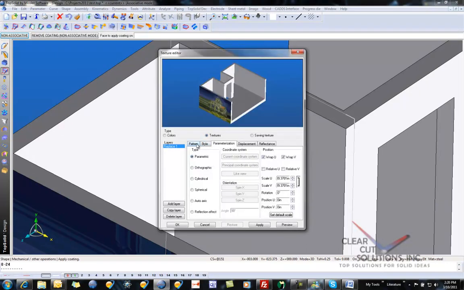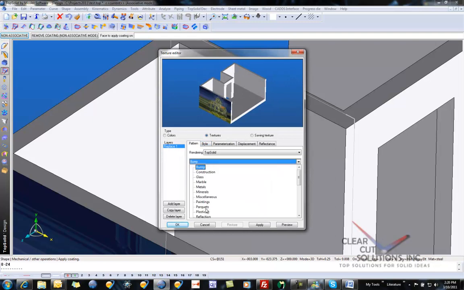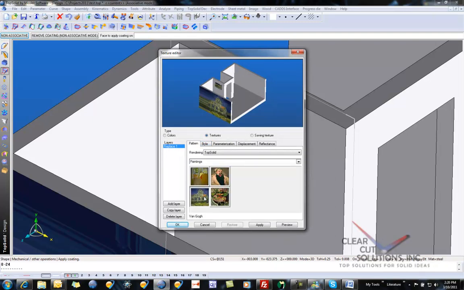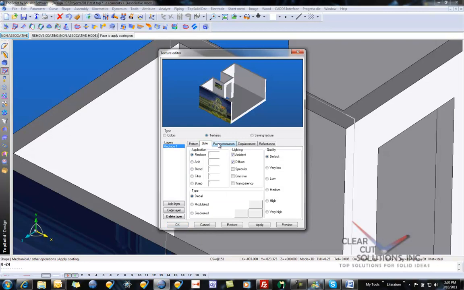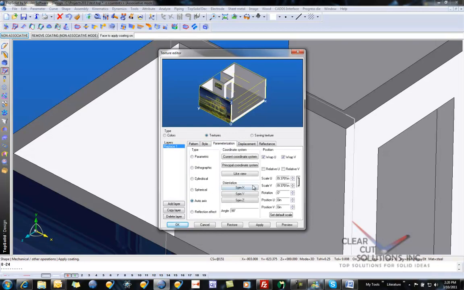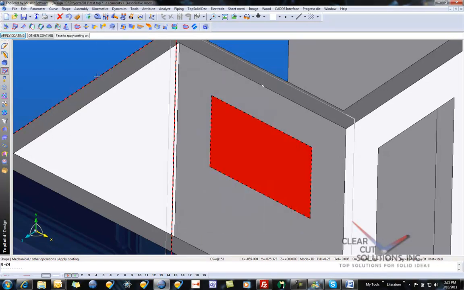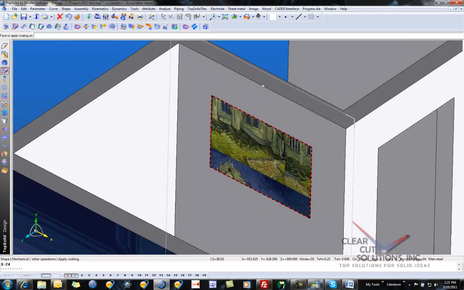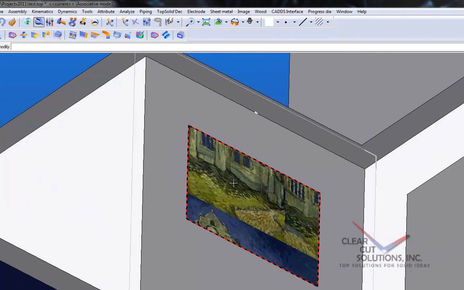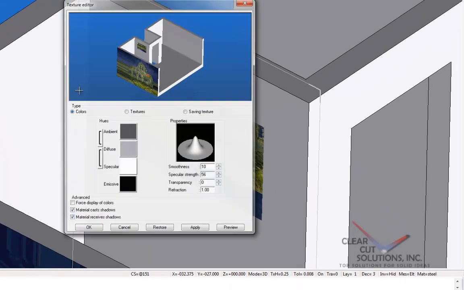So in this case, we're going to go choose, again, same picture, why not? And we'll go to here and say auto axis. And let's just see where it's at to start with. Okay? So, like that. Looks like we're going to have to move it down a little bit, over a little bit. So let's go modify. So modify element, select it, modify coding.